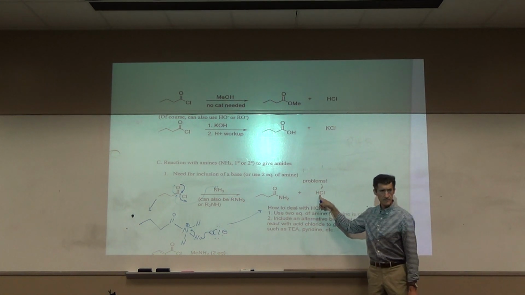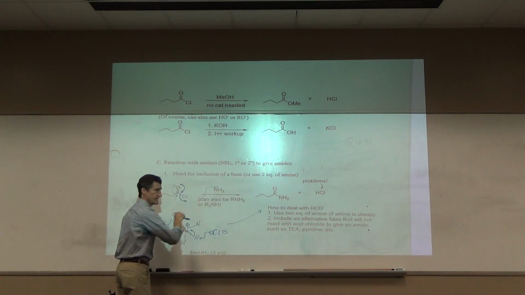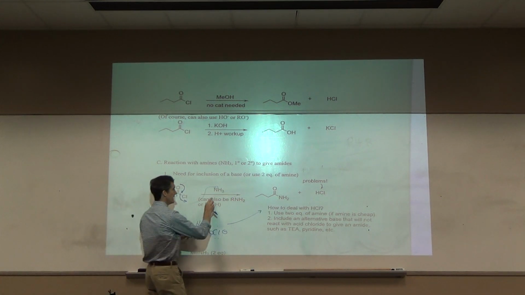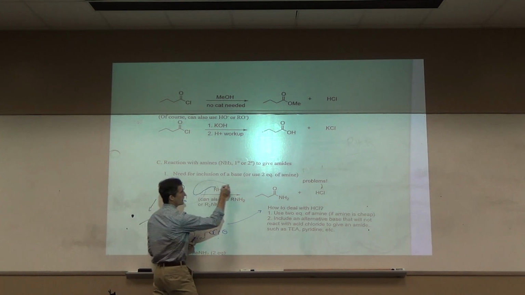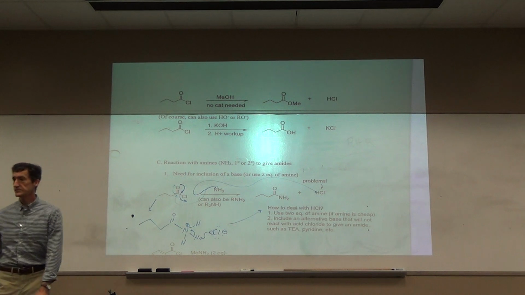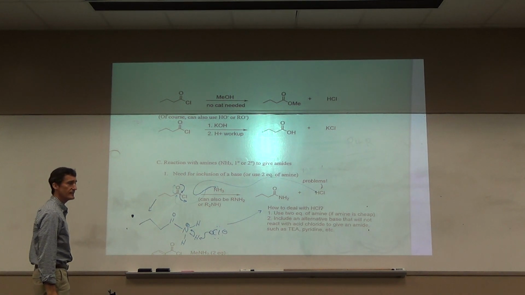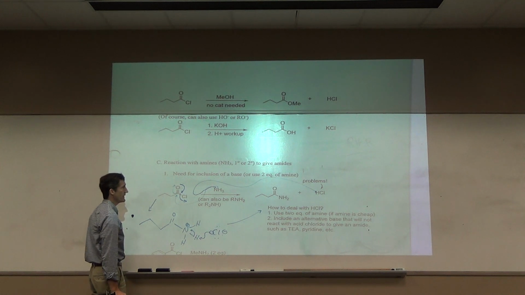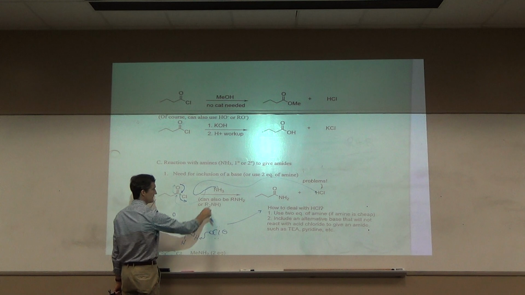Why is this a problem? Because you have a base here. Amines are basic. If you generate acid, this is going to be like, oh, I like you, acid chloride. No, hold on, I like acids even better. I'm going to go react with that generated acid. Acid-base reactions are instantaneous. That's going to be the problem. You're going to destroy this.